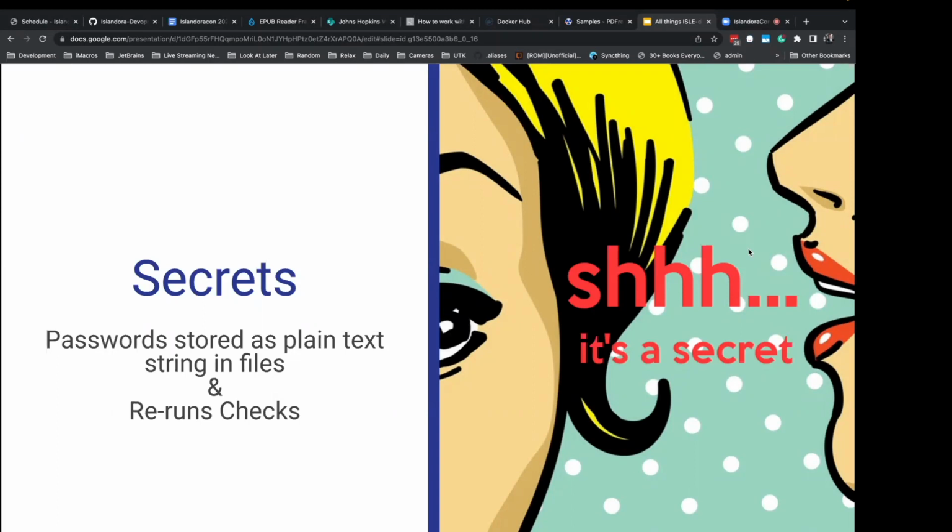We used to just right-click, copy, paste over into the proper directory, and you get all these files, and all these files are just the name of the variable, and then inside the file, the text that's in there is just the word password, and that's your actual password for that particular service.